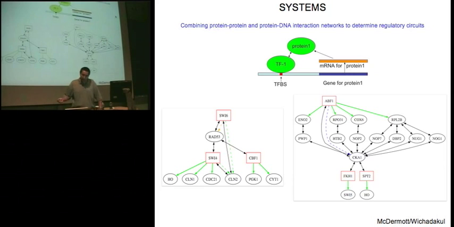So what are we doing? We're combining all of this data. We're combining the individual structure, function, and interaction data with the genome-wide data, the gene array and the functional genomics data. And here's a simple example of what happens. This is a lac operon. A protein interacts with the transcription factor. It binds to the DNA. It codes the mRNA. That interacts with the protein, and this is a feedback loop. In essence, we as organisms are one big feedback loop. That's what we're trying to replicate, and we're integrating a lot of data to do this.